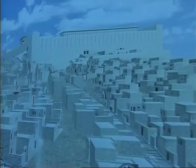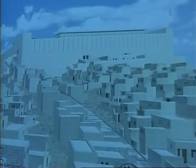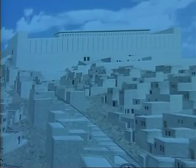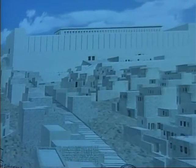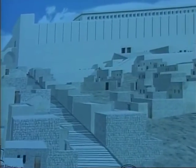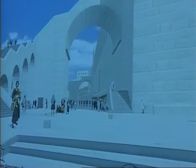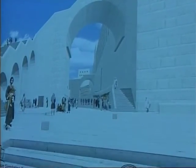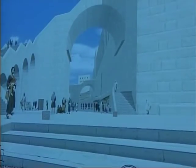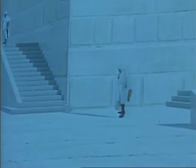The video combines footage of the Temple Mount as it stands today and images from a virtual reconstruction model of how it would have appeared 2,000 years ago. Built by the Urban Simulation Team at UCLA and the Israeli Antiquities Authority, the model allows visitors to interact with the virtual environment and experience the atmosphere of the Temple Mount in its heyday.